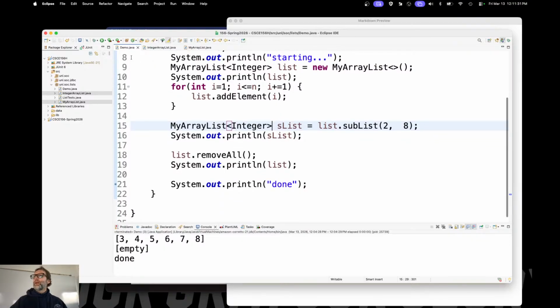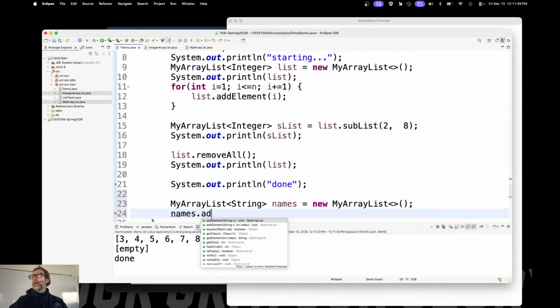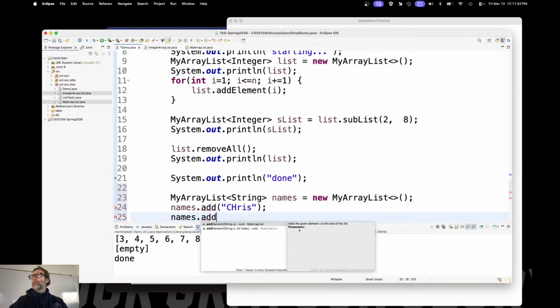There. Everything works as before, but now what did I gain by doing that? I can reuse the same class for strings, right? Names is equal to new, whatever. And names.add me. Names.add, or elements, sorry.